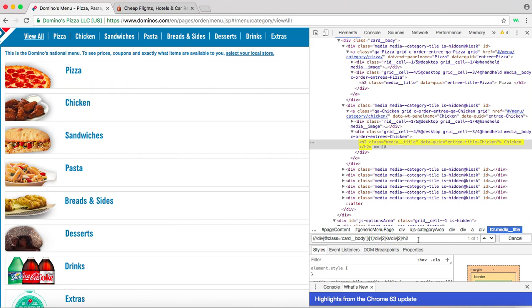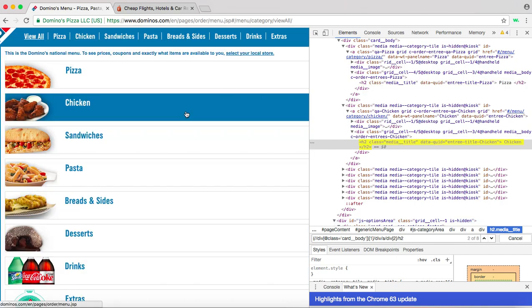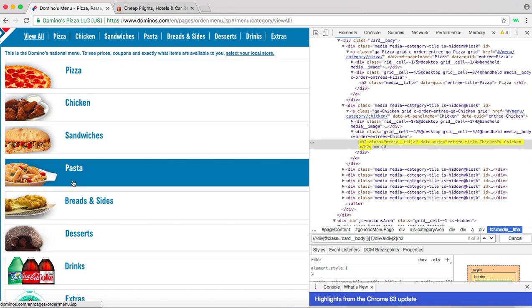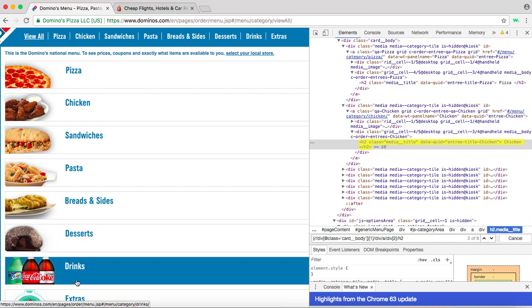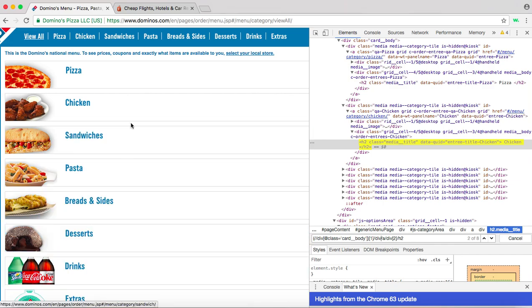Here you can see div, if I don't give any number and if I remove this bracket also, it is giving me 8 count, which is correct. If you see this table, I have 8 options: pizza, chicken, sandwiches, pasta, then sides, dessert, drinks and extras: 1 2 3 4 5 6 7 8. That's why it is giving 2 of 8, I mean total 8 options.